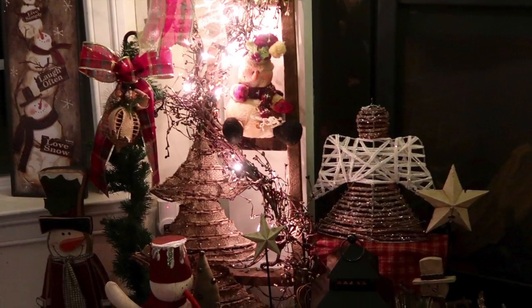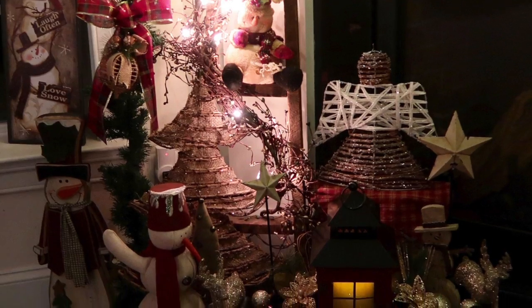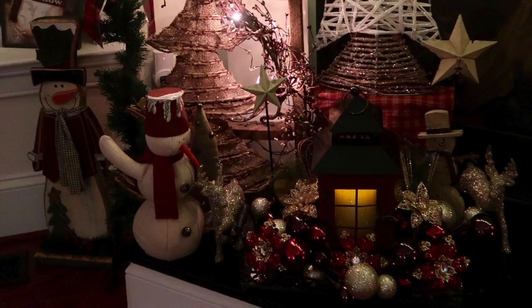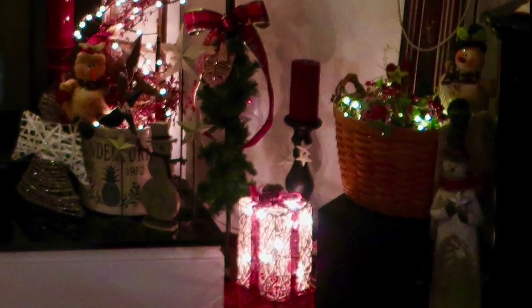Now I'll show you some of the other cozy corners that I created for this Christmas season. Here is the left side of the hearth and the right side.